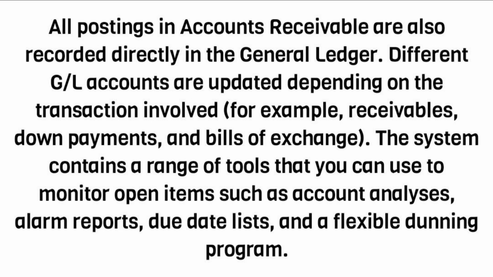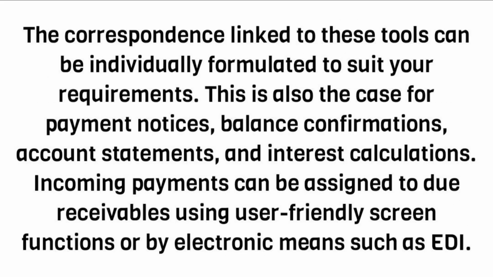The system contains a range of tools that you can use to monitor open items such as account analysis, alarm reports, due date lists, and a flexible dunning program. The correspondence linked to these tools can be individually formulated to suit your requirements. This is also the case for payment notices, balance confirmations, account statements, and interest calculations.